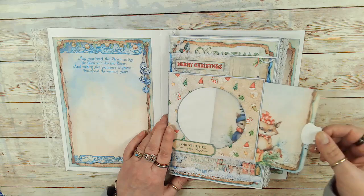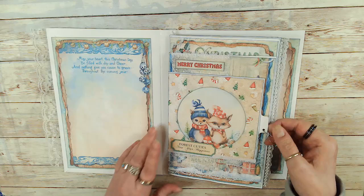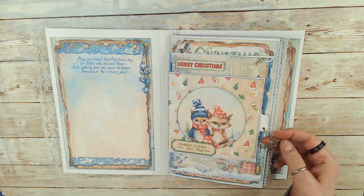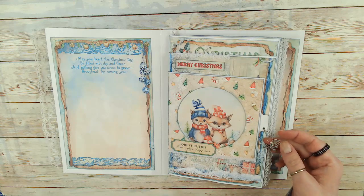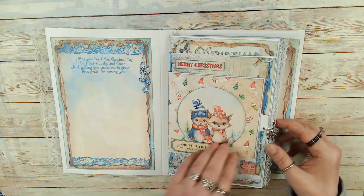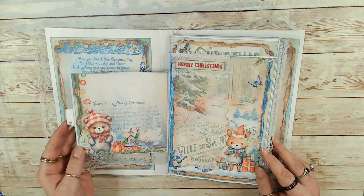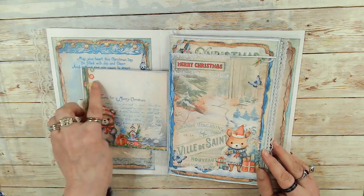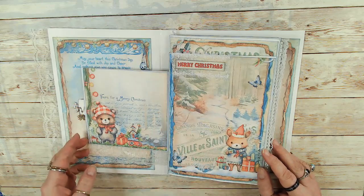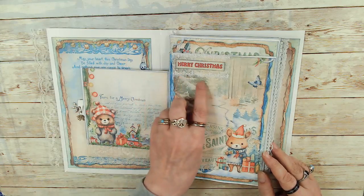So cute. I keep saying that through the whole tutorial too. It was a joke, was to see how many times I said the word cute. The charm here is a snowflake, and then my little silver handmade. It says handmade on a hand. Then this opens this way to this little bit of a writing area, and this really cute image. And it says Merry Christmas, obviously, and it has that lace under a different lace underneath it.